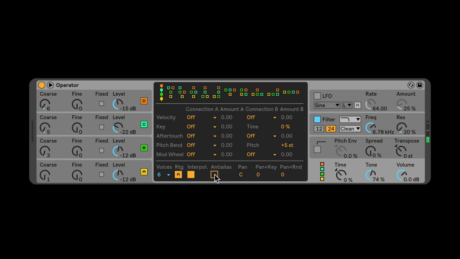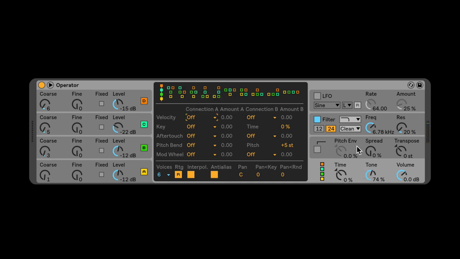Now, you might be wondering what anti-aliasing does. Well, it's a filter that's set up so high you can't really hear the filter. But what it does is reduce the waveform's amplitude at frequencies that you can't hear. So what you don't get is those distortions. But when you have a harmonically complex situation like this going on, turning this filter on or off can get you different sounds. Right? And so that's what that's doing, just in case you wanted to know. All right, so anyway, back to this.